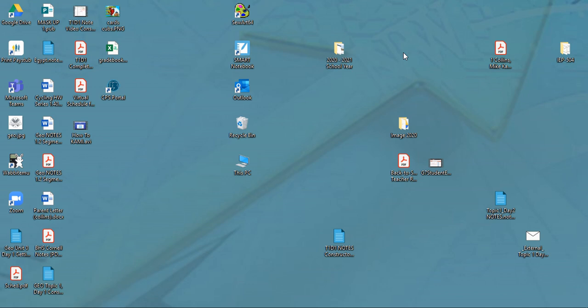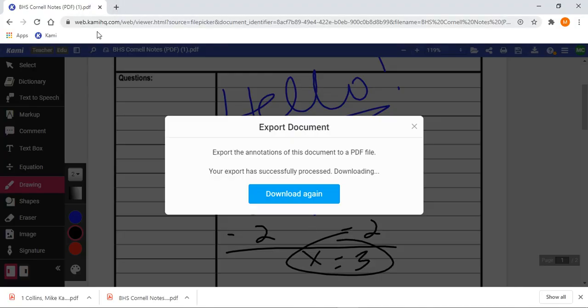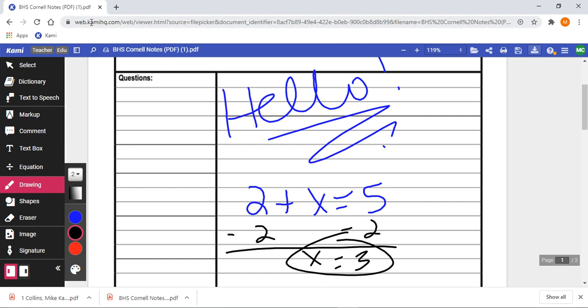Okay, so that's pretty much it. How to use Kami. So the first thing you do, just in terms of review, get to the Kami website. You can also make a bookmark like I did here. But it's camiapp.com. We're searching for it. Sign up for an account or log into your account. Upload a document, work on the document, save and download the document back to your computer.